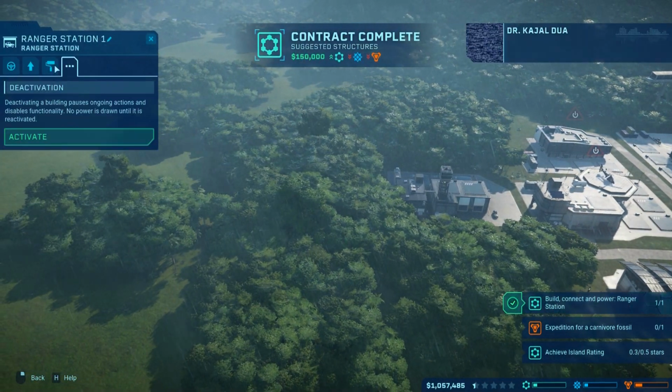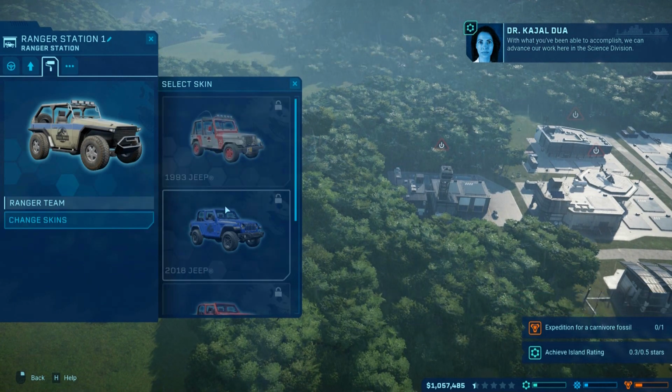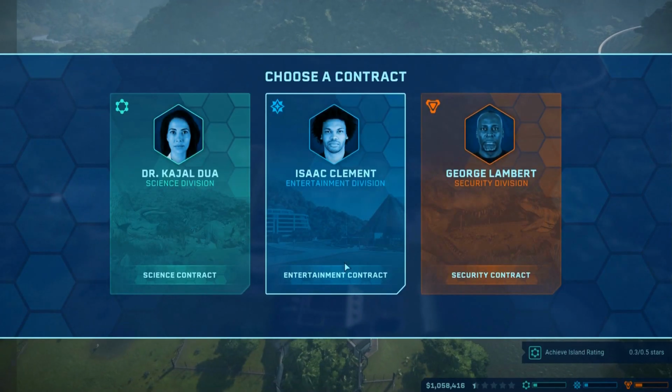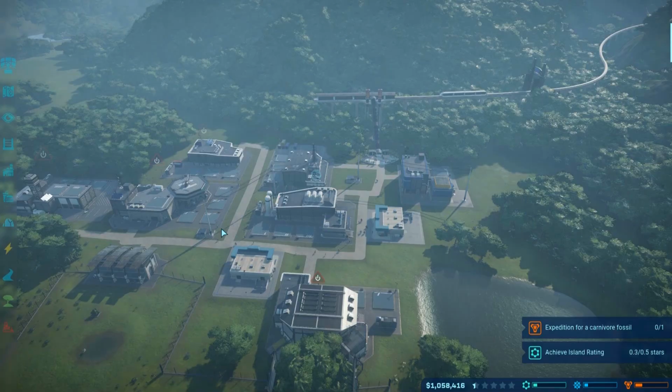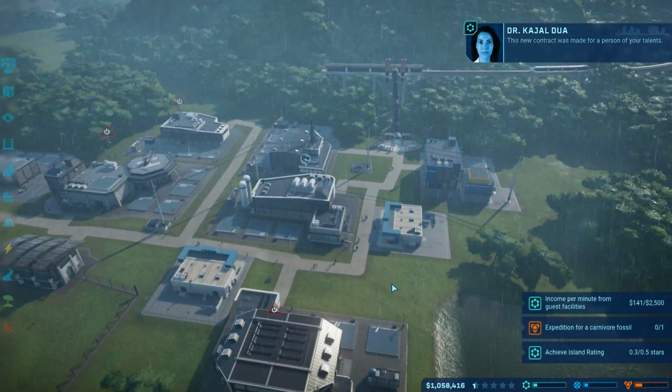Right. With what you've been able to accomplish, we can advance our work here in the science division. Now we even have to unlock in challenge mode. This new contract was made for a person of your talents.